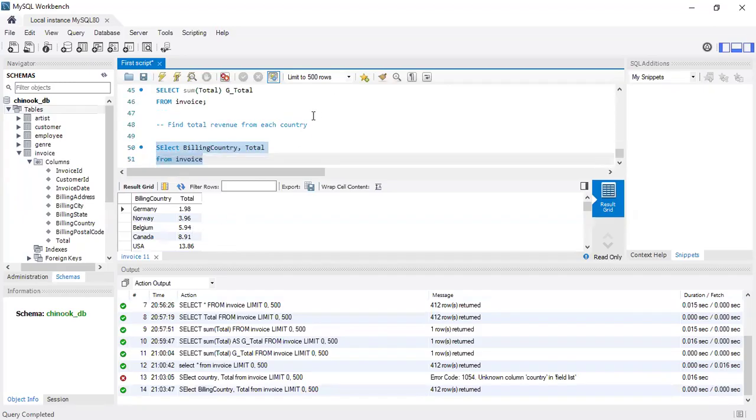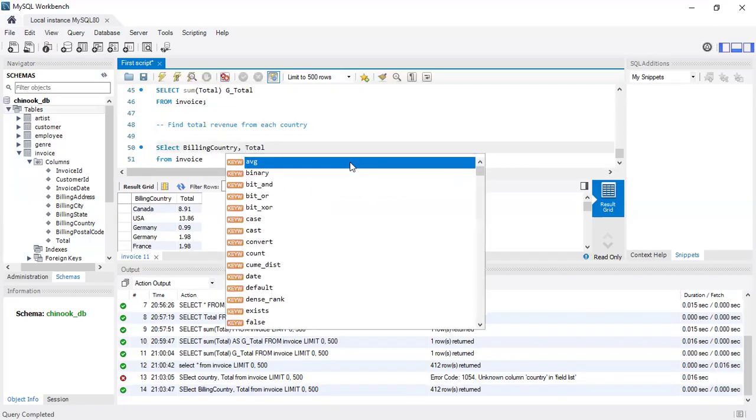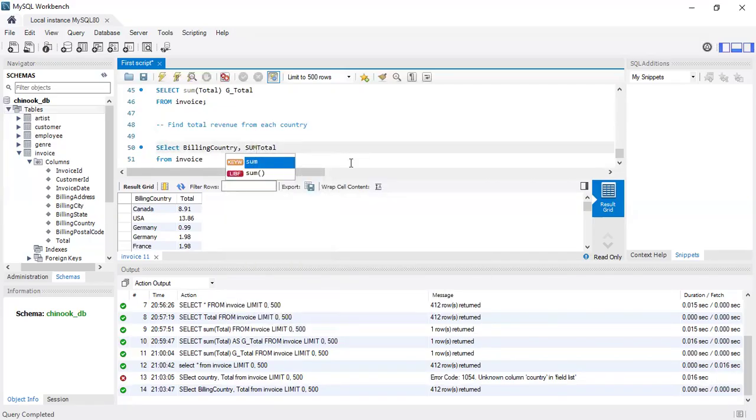Now, we've not done any aggregation here yet. We just displayed it. We can see that Germany, if you go down, you can still see Germany again, Germany, but we don't want to see a lot of Germany. We just want to see one, summarizing everything in each of those countries. So this is now where sum comes in. You put your sum here. You want to add all the totals from each country, all right? So sum the total.